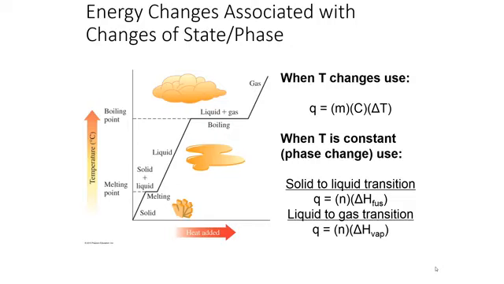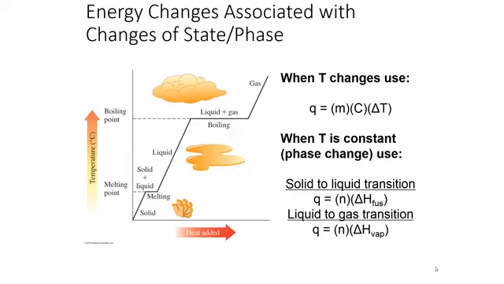You'll notice that they do not show an increase in temperature as energy is added. And in these 2 plateaus, we see that matter is transitioning from one state to another. In the lower plateau, we have melting occurring. In other words, we are transitioning from a solid at the melting point on the left side of the plateau to a liquid at the melting point on the right side. And in the upper plateau, the boiling point is where that second plateau occurs. Now we are transitioning from purely a liquid at the boiling point on the left side to a gas at the boiling point on the right side.